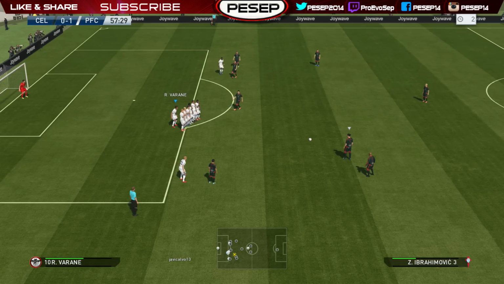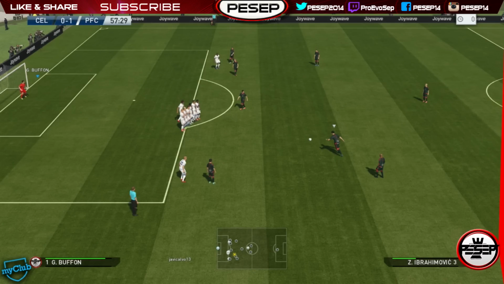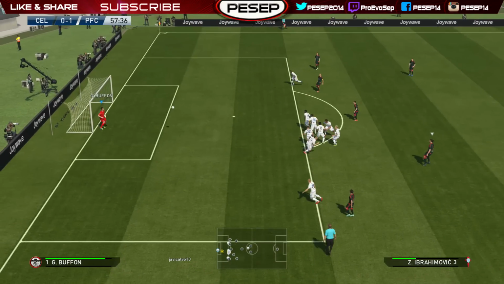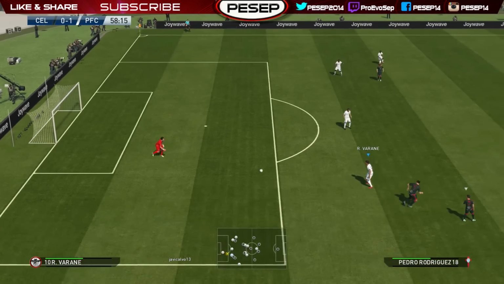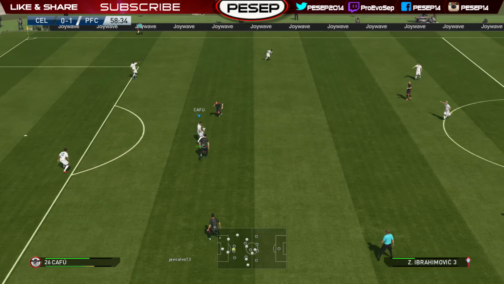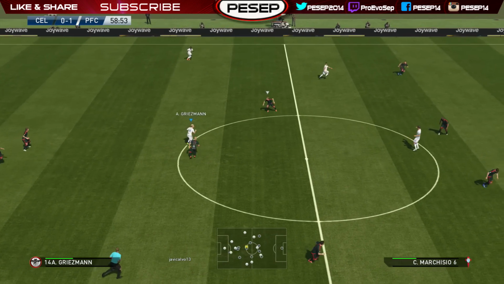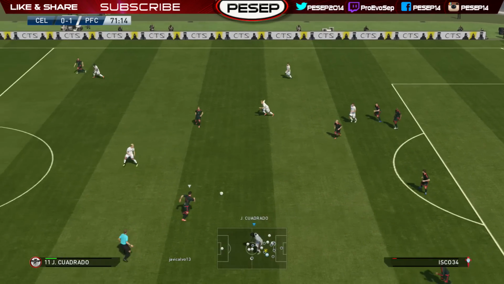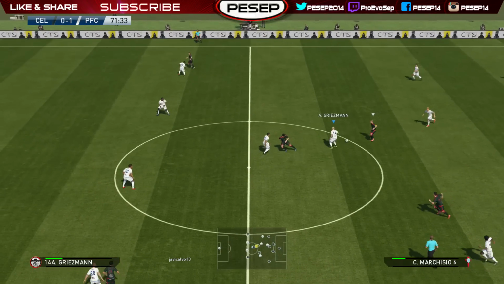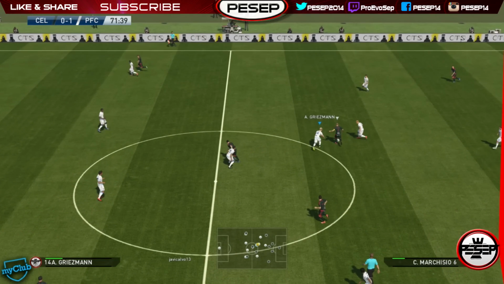Another example for man marking, as you can see here, as soon as the player kicks a ball, I switch to my goalkeeper and I drag him to the other side. If you're gonna do manual goalkeeping, make sure you switch to your goalkeeper when the player is about to hit the ball. Don't do it before he hits the ball, because he'll know you're gonna move. If you don't know how to do manual goalkeeping, all you have to do is hold L1 and R3. R3 is right stick, you press it in, and then you move the goalkeeper with your left stick, basically.